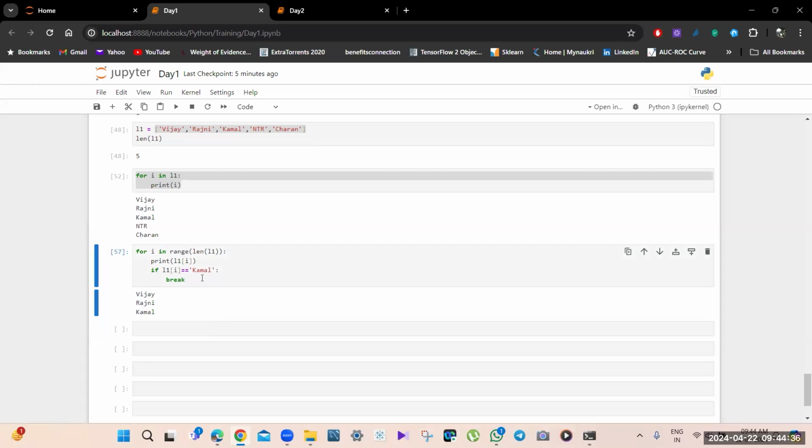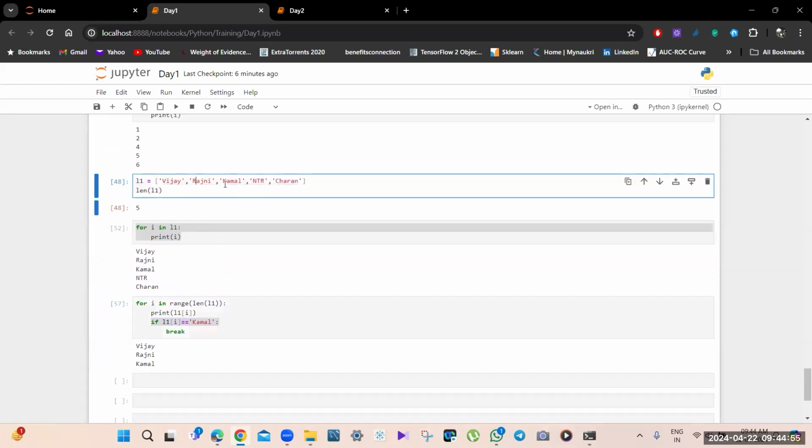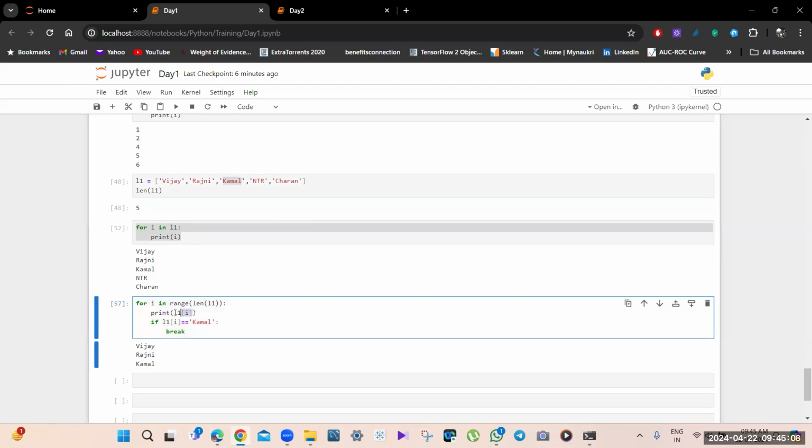So nested loops and these things. One important thing is, we have clubbed loops and condition statements together. But it entirely depends on what exactly is your need. Here, my need was to get all the names until we get to this name. So we started looping through the list. Then we used an if condition: if the current name matches this, then put a break. So it gave me this result.